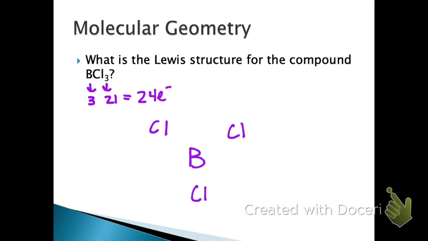Right. It's okay with not a full octet. It only gives 3, so it's okay with only having 3 bonds. Okay, so I've used 6 of my electrons. I have 18 left. Where does it make sense for those 18 to go? Right. Finish our octets around chlorine, and that's going to finish all of our 18. And we're okay. Boron is okay with not having a complete octet.